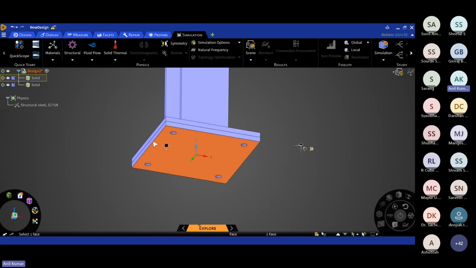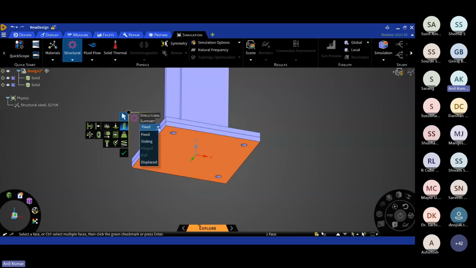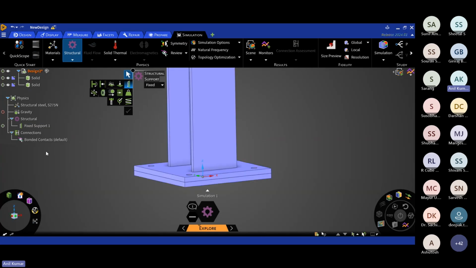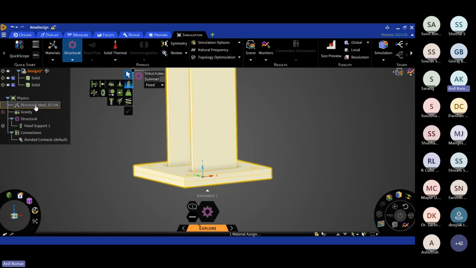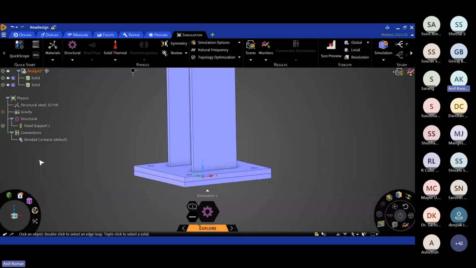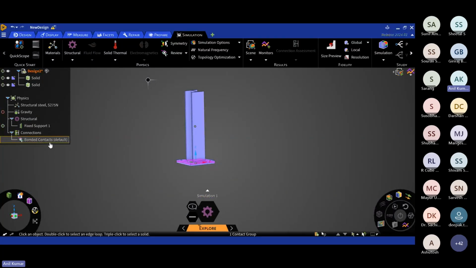So for example, if I have to fix this particular base plate, I will simply go to this halo. In mechanical, I can select these different loading and boundary conditions. I'm going to fix it, so I can provide this fixed type of support. We can change it to sliding displacement and all that, but as of now we are going to consider a fixed support. So we will simply apply it over there. You can see once we selected this support and this physics structural analysis, by default bonded contact between the different components will be considered automatically.